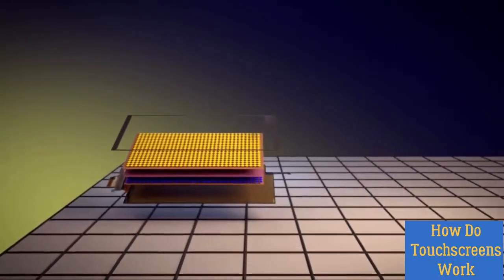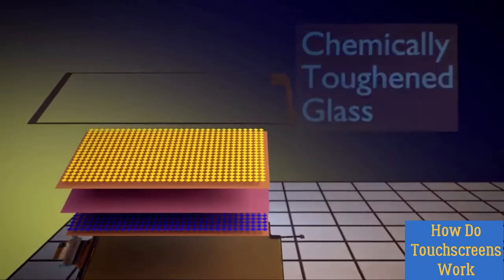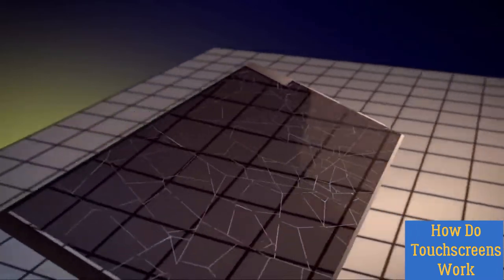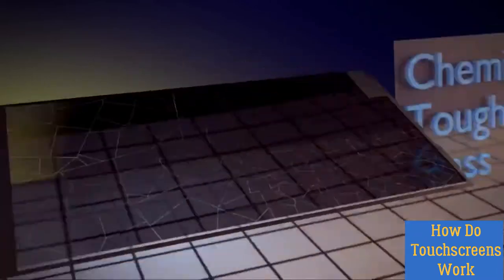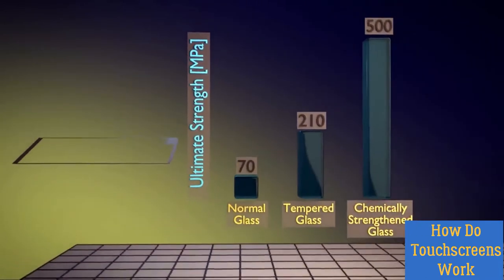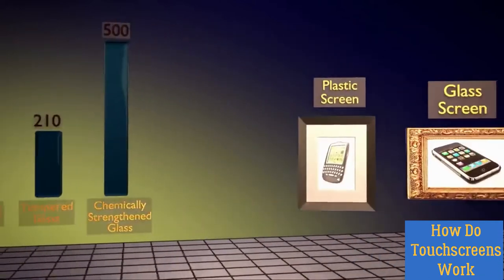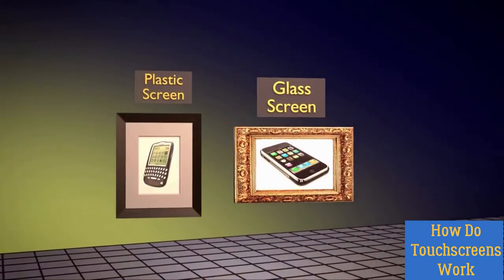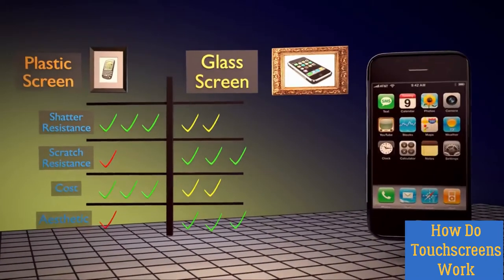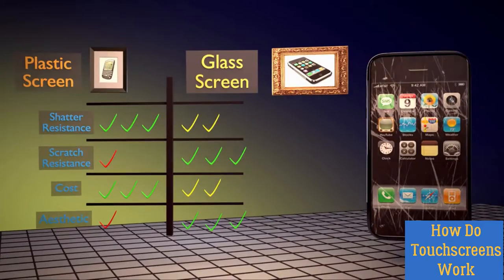Okay, so let's get into the layers of a touchscreen display. On the top, we have the protective glass. A lot of us have had a screen shatter, but think about how many times you've dropped it and it hasn't. That's because a smartphone's glass is over five times stronger than normal glass. And before the first iPhone showed up in 2007, the standard for cell phone screens was plastic. Although plastic doesn't shatter, it is very easily scratched. If the screen were covered in plastic, it wouldn't last a week sitting in your pocket next to your keys before having dozens of scratches all over it. So what makes toughened glass so much stronger?